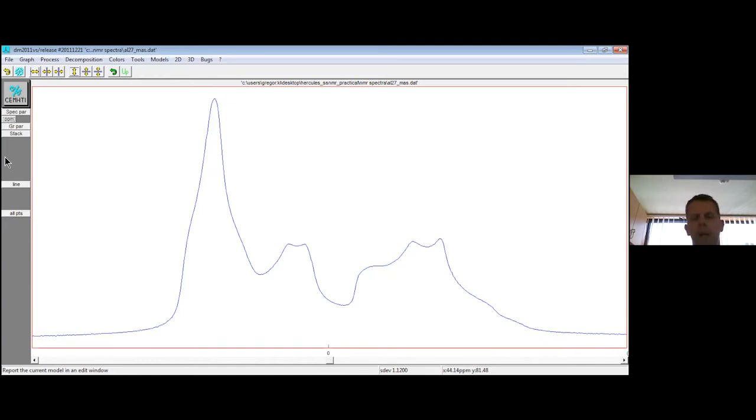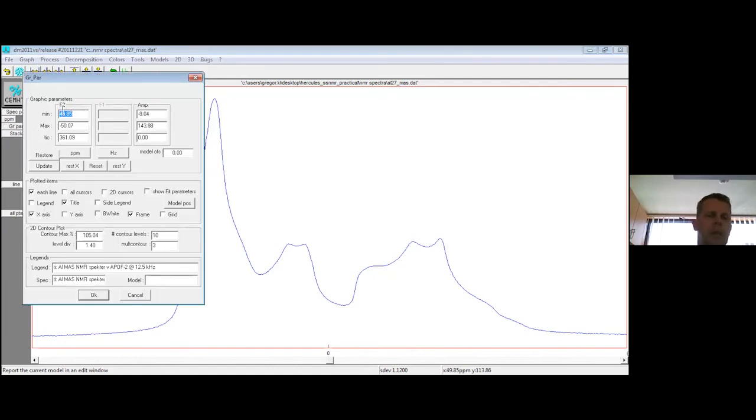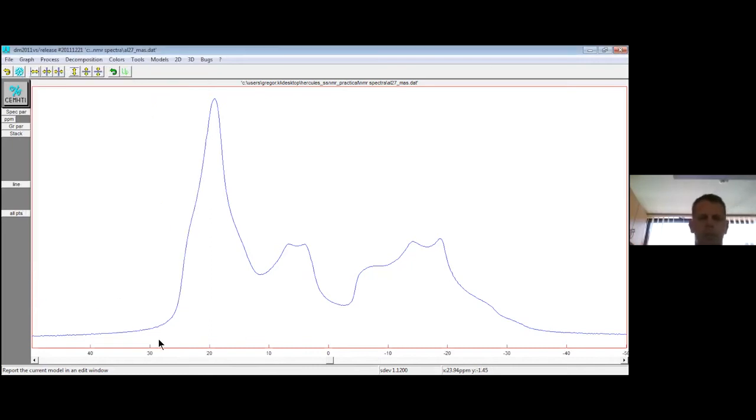I find ppm the most convenient because usually values in ppm tell me for some spectra already what kind of environment we have for certain nuclei. This graphical parameter tells us the region of plotting and the tick separation. We can, for example, decrease the tick separation and we will have ticks more often.